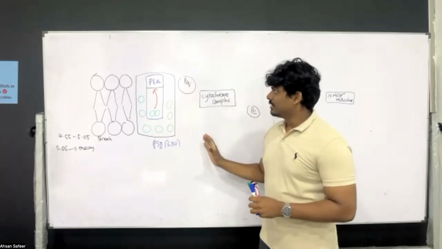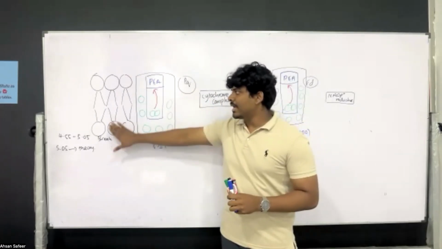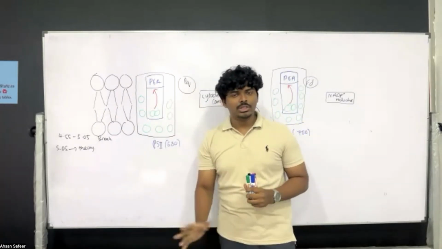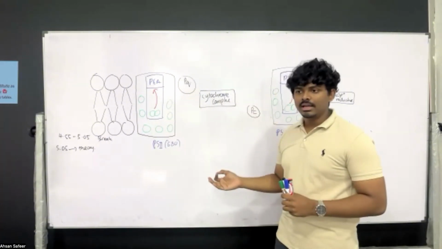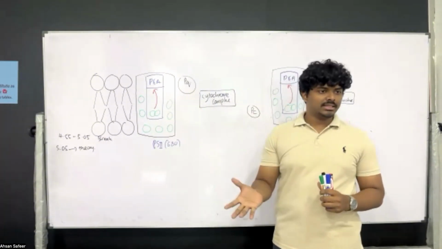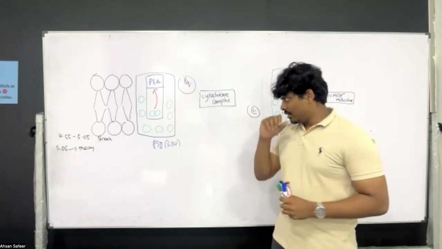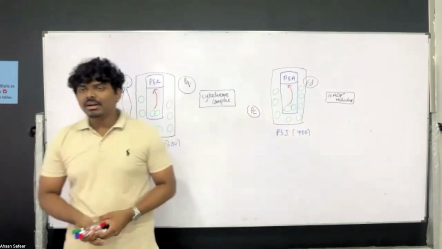So over here, this is the membrane that was found in the thylakoid. So then what process am I talking about here? The light dependent reaction. Is that clear? Okay. So then let's see what happens exactly.